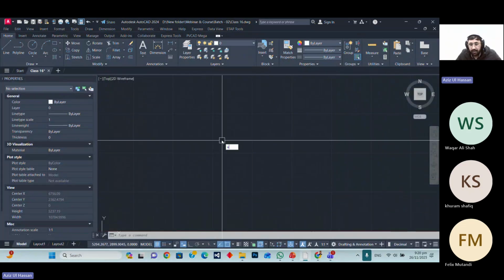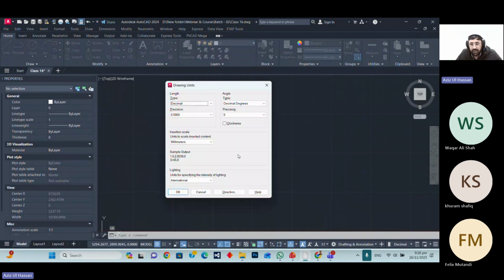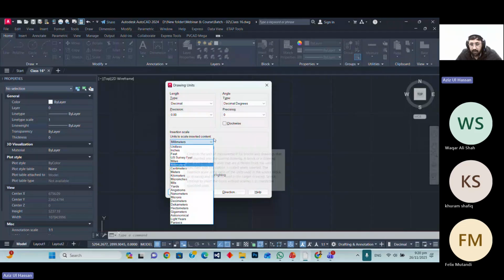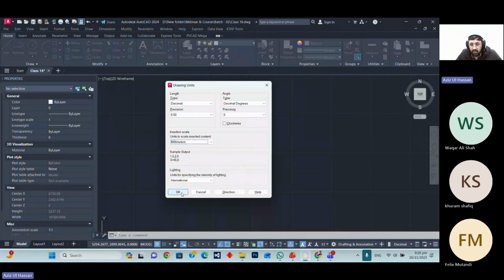So for the units, when you press UN, it gives the units of the objects. You can see the decimal precision, which we set to two places, and our length units are in millimeters. So we just press OK.